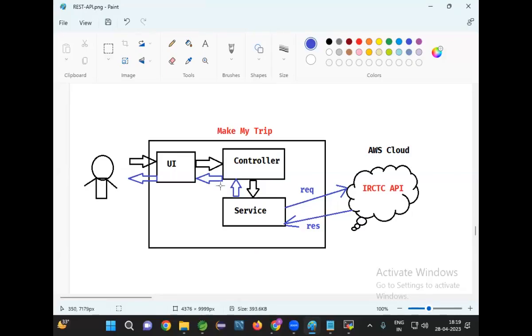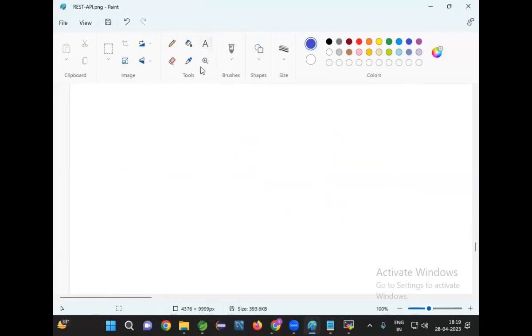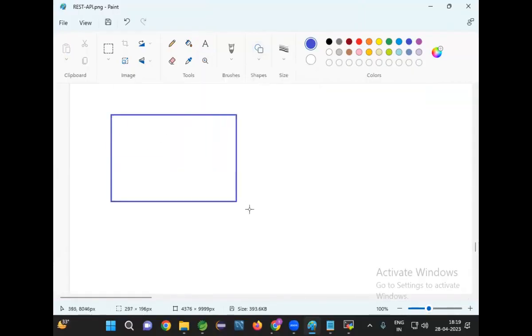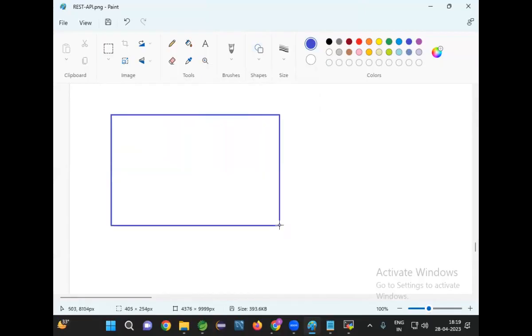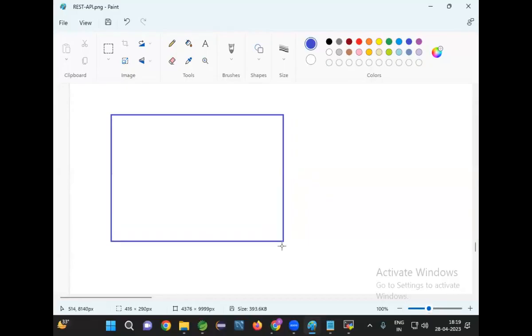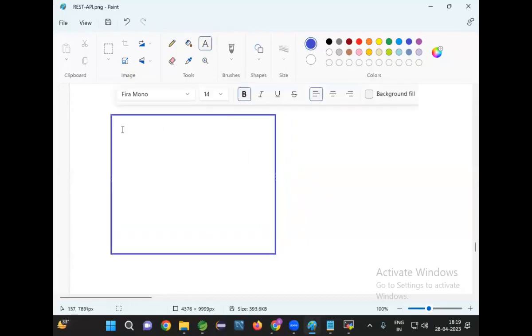Now, how I want the UI, you need to develop a form like this. First of all, I want you to develop one page like this. UI page should be available like this. In this UI page, you need to take fields, name, passenger data. What are the data that is required?